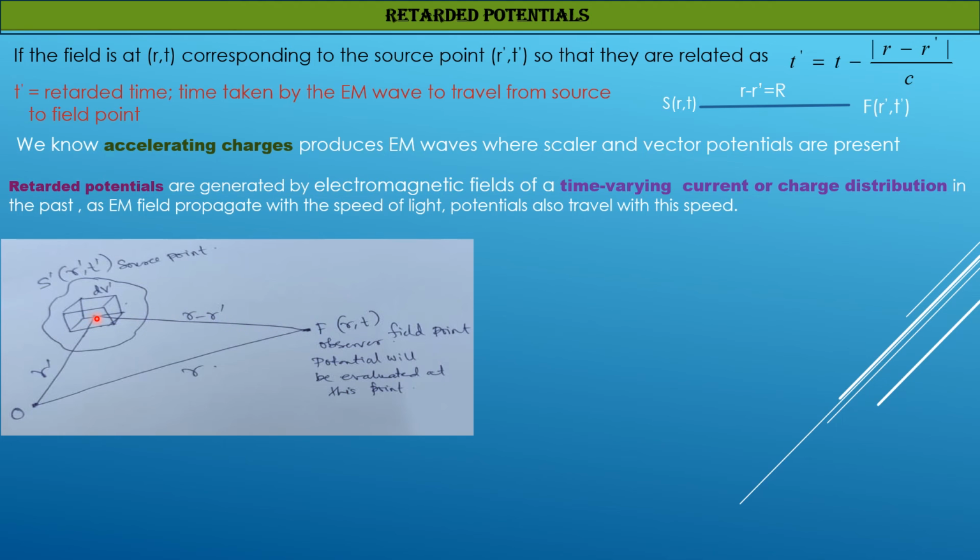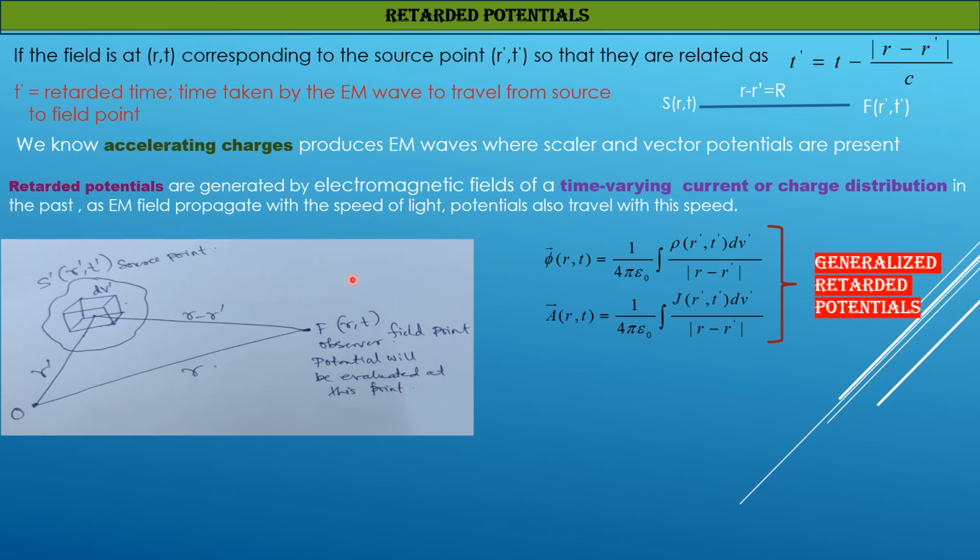At any point, the electromagnetic field has left this point at a time t prime, and we need to calculate that time t prime, which is an earlier time. So this is the time t, and we subtract from it the distance divided by c. If we do that, you get the value of the retarded potential, the potential at an earlier time, which is generated by the time-varying, that means non-static, case simply.